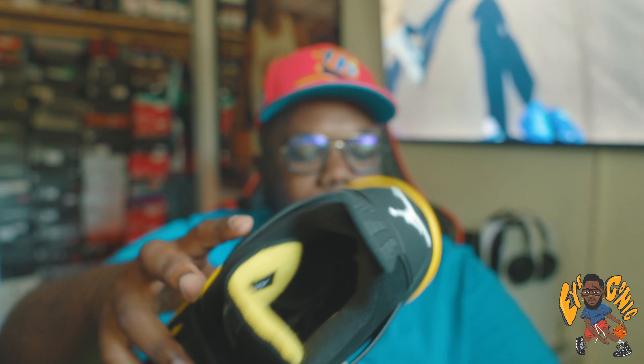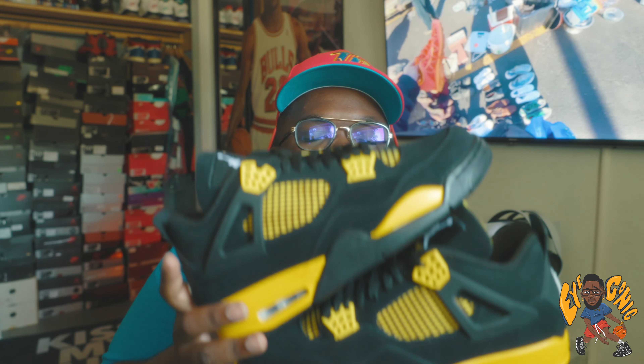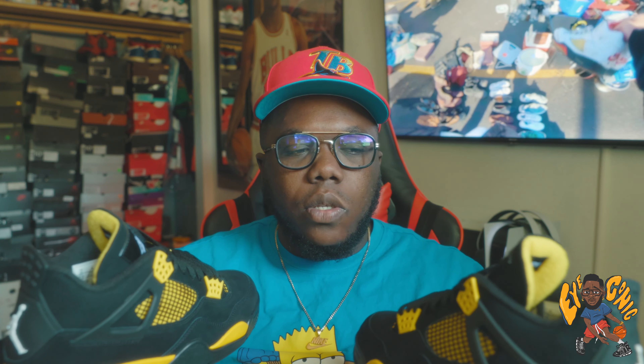Definitely a dope shoe overall, 10 out of 10 in my opinion. I love the craftsmanship, and definitely love that OG toe box style shape they gave us. The liner in the actual sock liner is black. If you want these, go after them — surprisingly they are going for like $270, $280. I can see this shoe going back up to like $400 over time, but probably not right away because I feel like they're going to restock or do another re-release, just like they did with the Lightnings. So right now, get them if you want them. I feel like $280 to $290 locally is a good number. Retail was like $230 or $235–$240, so if you pay like $40 extra that's not bad. If you go through the app you're probably at like $300, so save yourself the hassle — if you can pay $275 to $280 locally, do it, grab it if you want the shoe that bad.